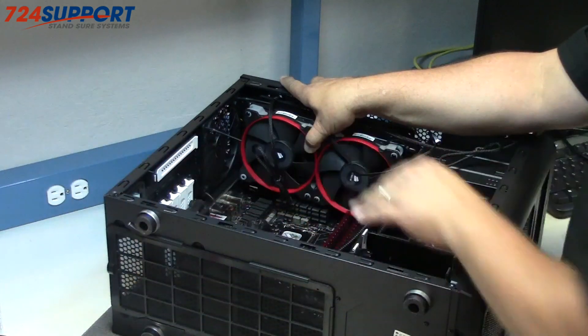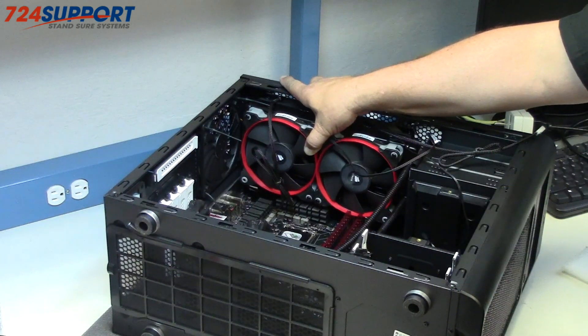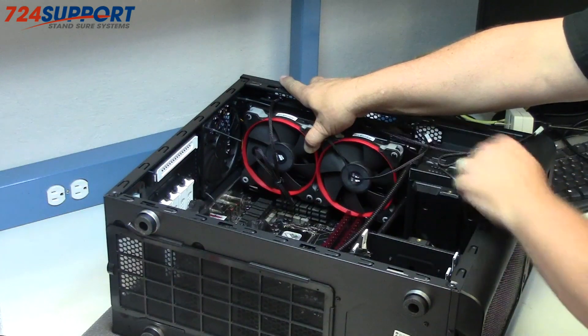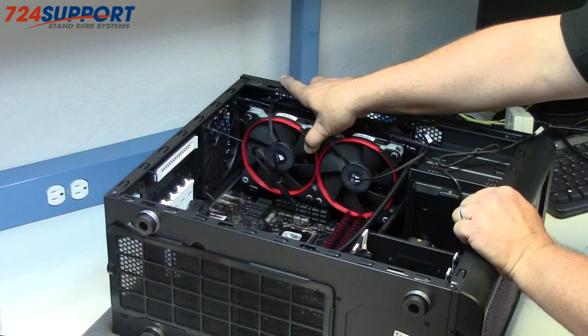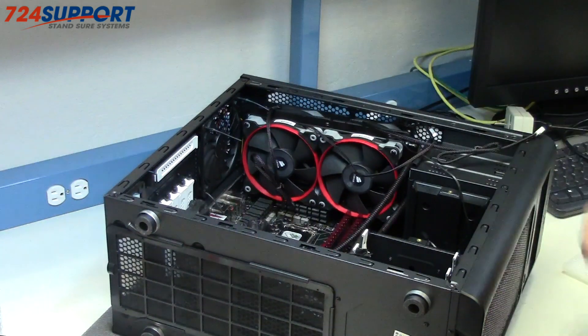I'll isolate the power supply so it takes its own air in and out. Maybe it's worth doing just because they said it couldn't be done. At this point we've fundamentally shown that you can put an H100 in push-pull configuration in a Fractal Arc Mini case with a DVD drive and reasonable non-low-profile memory — just green PCBs. I put a whole bunch of Ripjaws in there and I'm pretty sure I could get to 32GB. Lots of cooling — I think we'll do it.